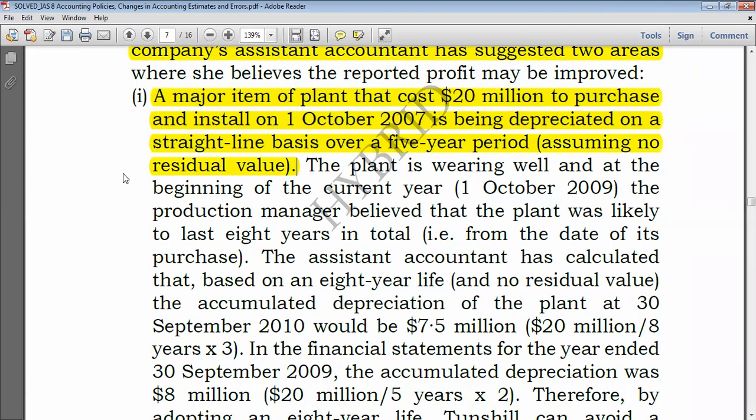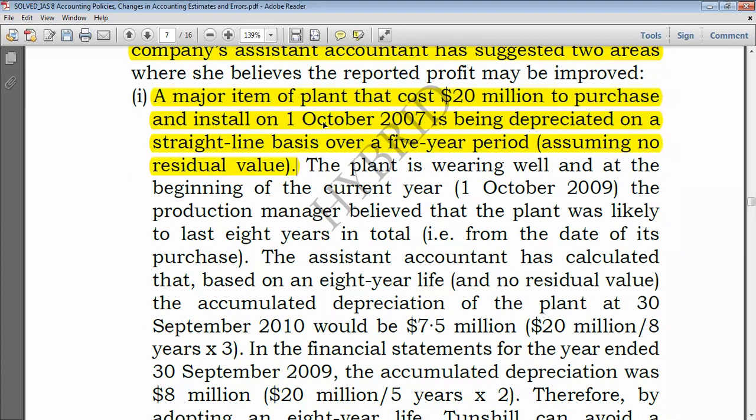Now, if you take a look at this, we are told that the asset had a cost of 20 million. This asset had a useful life of 5 years, 0 residual value. If it were you, how would you have computed depreciation here? We would have taken cost, that is 20 million, minus residual value, that is 0, will remain with 20 million, divided by 5, ending up with 4 million. So our expectation would have been that each year, a depreciation of $4 million would have to be charged. Now let's proceed with the explanations.